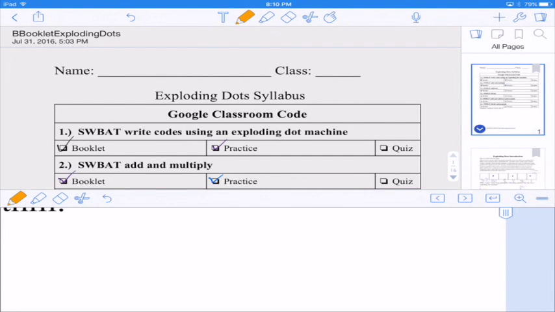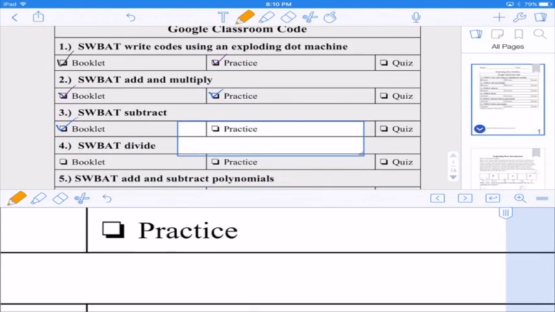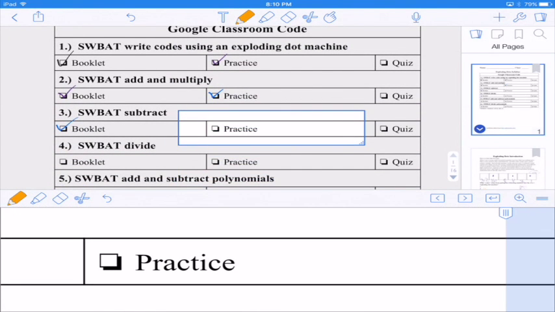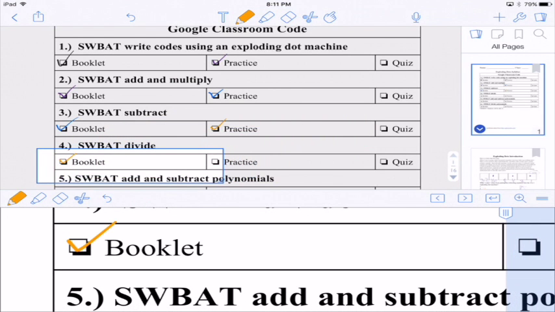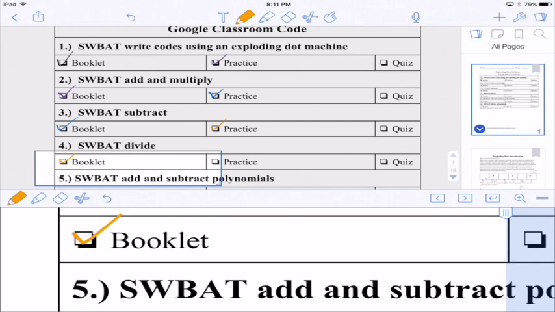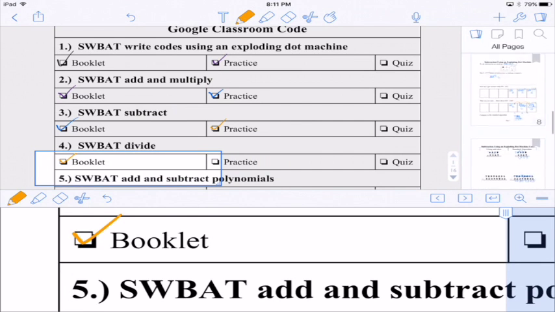Hello, Algebra 1 students. My most common complaint that I hear is people never learned how to divide very well. So that's my goal today, is I want to make sure that you can divide a little bit better. I'm going to show you the two ways, using the exploding dots, which I think is really easy, and then I'll show you how the dots translates into the standard algorithm that you learned. So you should have completed the practice on subtracting. You can check off the booklet on dividing, so go ahead and go to division.